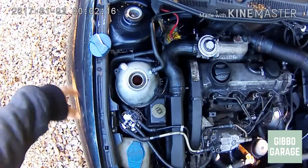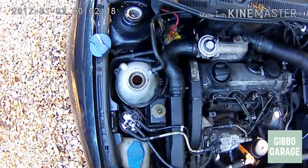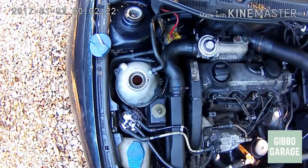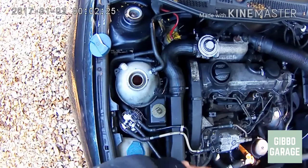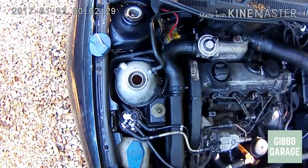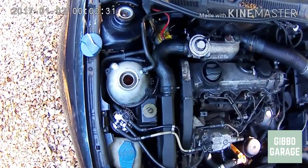These systems have particular chemicals in the antifreeze that work with the pipes and rubber inside the cooling system, so you don't get a leak. If you put blue antifreeze in these, you're more likely to get a leak because the blue antifreeze has different chemicals which don't interact as well with the rubber and other important components inside your car.